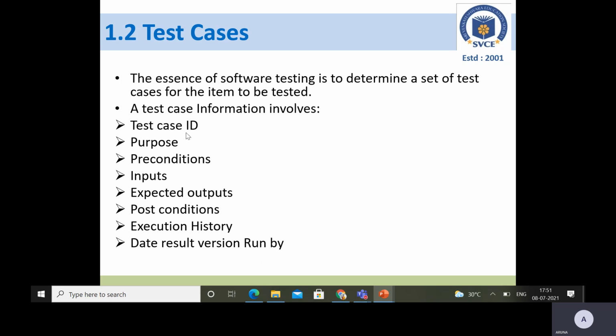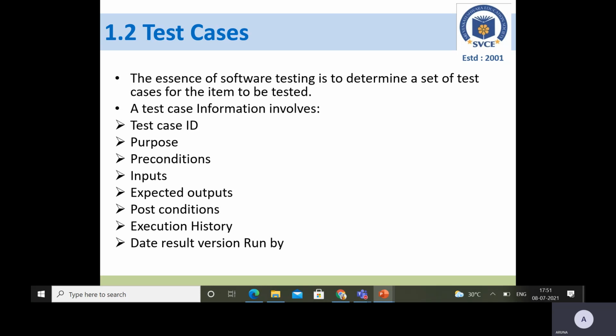So what is test case ID? To identify a test case, we should have a unique ID. So that is called the test case ID. Next we have purpose. What do you mean by purpose? For what purpose you are testing?